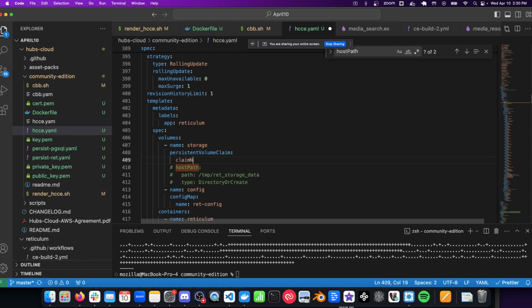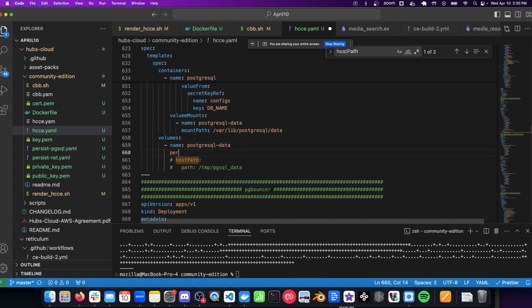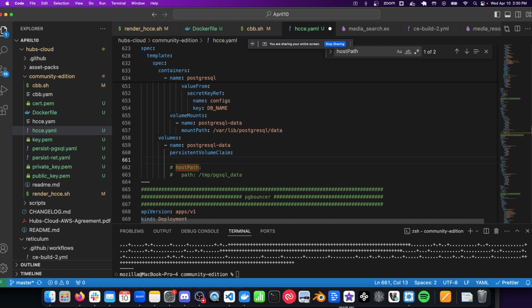Then claim name. This one's Reticulum, so it should be ret pvc. Then we'll comment it out for Postgres as well. This one is called PGSQL PVC.